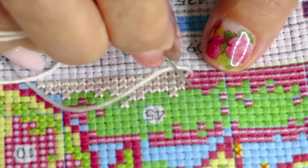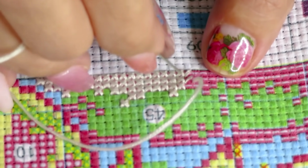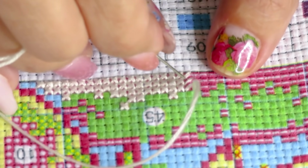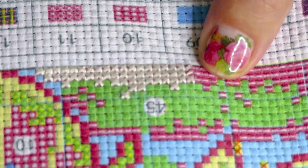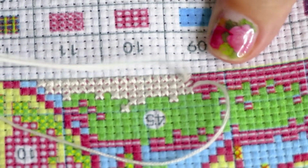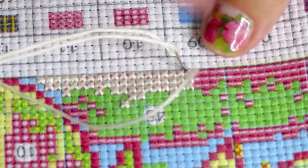You see, right now I'm stitching without any magnifier light and it's very comfortable to stitch on 11 count Aida. It's just a question of whether you like huge canvases or not, because the same image on 14 count would be a much more compact design when you finish. But if you're cross stitching not just to hang on a wall later, but for the sake of working and enjoying the process, and that's what I'm doing, I don't care, I love it. I have one canvas that I was stitching on 18 count Aida.